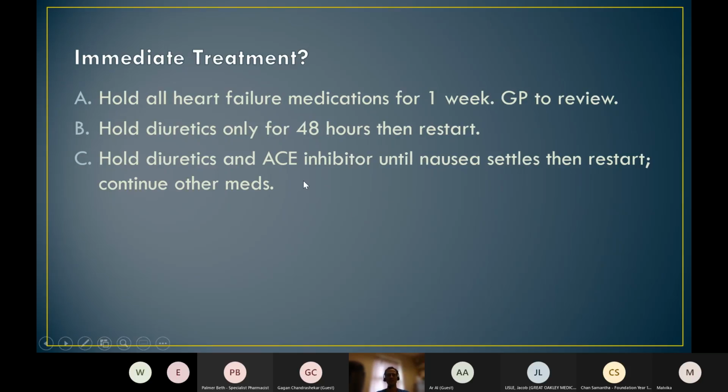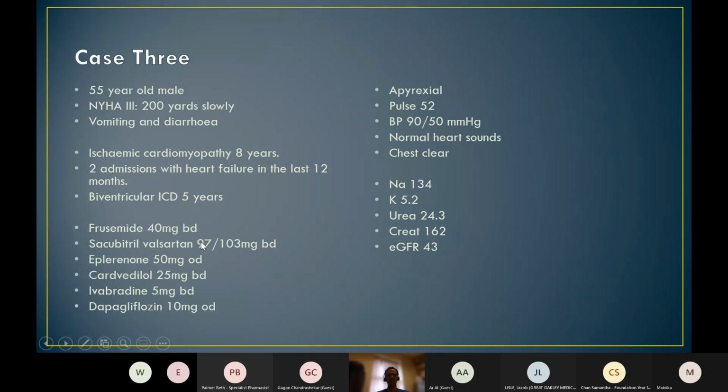Oh, I have to change that to ARNI. Clearly this slide is slightly out of date. I've changed the drug here without changing the other drug. So imagine ARNI, and that's an angiotensin receptor blocker and neprilysin inhibitor is what that stands for, ARNI. So what are we going to do with these drugs?